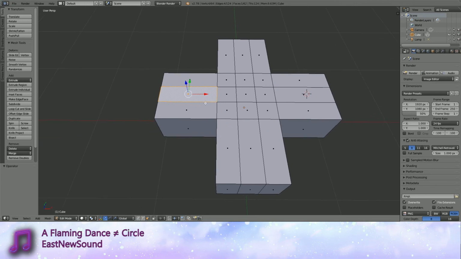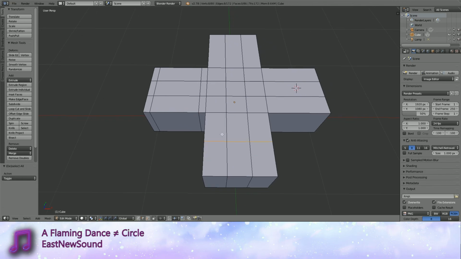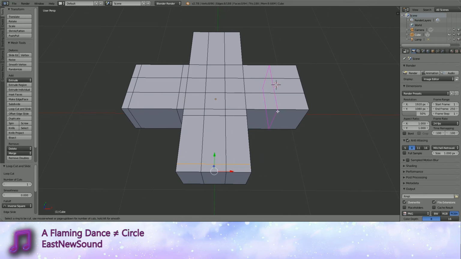So what we need to do is utilize loop, cut, and slide again to just eyeball roughly where that inner rectangle would be. So go ahead and press spin this time, using loop, cut, and slide or Control R, and just eyeballing where that rectangle should be. Don't worry about them being symmetrical.